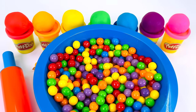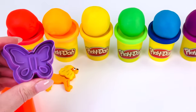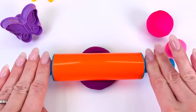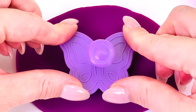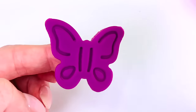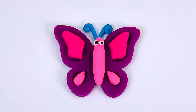What shall we make next? It's a butterfly. Let's go choose our color to make our butterfly. Let's use the color purple. I'll just place a ball of Play-Doh here and roll it out really flat. Now I'll get my butterfly shape and place it into the middle of the dough. Press it down, push the button, and carefully take it out. Remove the extra dough. Looks amazing. Now we're ready to decorate the wings. I'll give it the body and some antennae and two eyes. Looks beautiful. We made a butterfly.